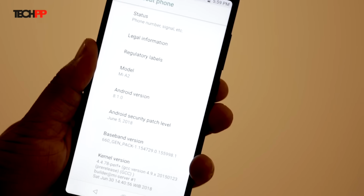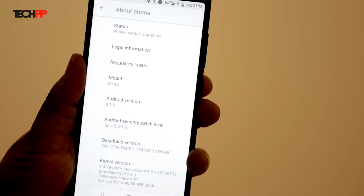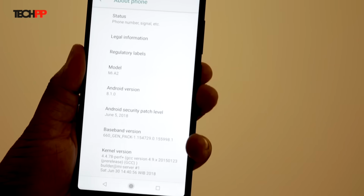The complete works. And of course, this being an Android One device, you get the latest version of Android, which is 8.1, out of the box, and not just that, you are assured of Android updates for a period of 2 years. We've already received one security update. Mind you, there will be some people who point out that Xiaomi did have slight issues with the Mi A1's audio update. Well, maybe they have learned from that and we won't have the same problem here again. There's reason enough to be optimistic, surely.